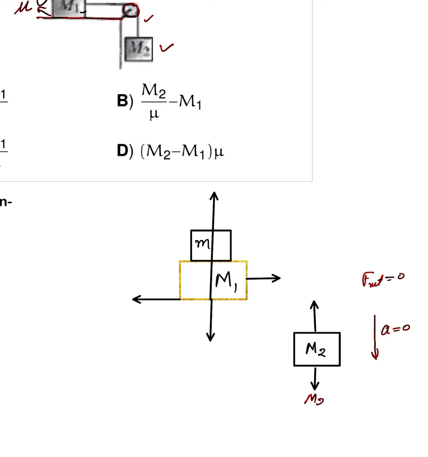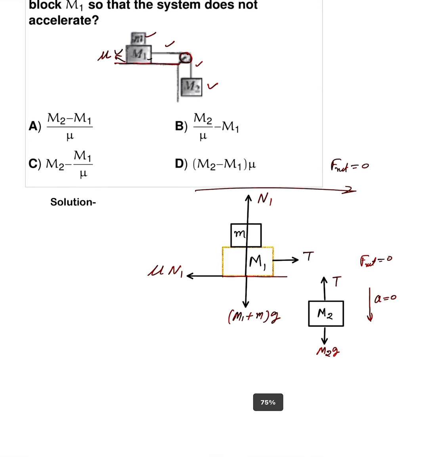For the free body diagram of M2: mass M2 times g downward, tension T upward. For M1 plus small m: mass (M1 plus m) times g downward, normal force N1 upward, tension T to the right, and friction force mu times N1 to the left. According to the rest condition, net force is zero.